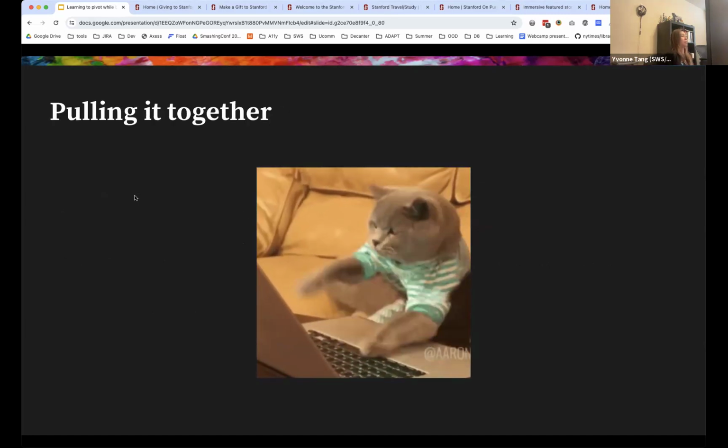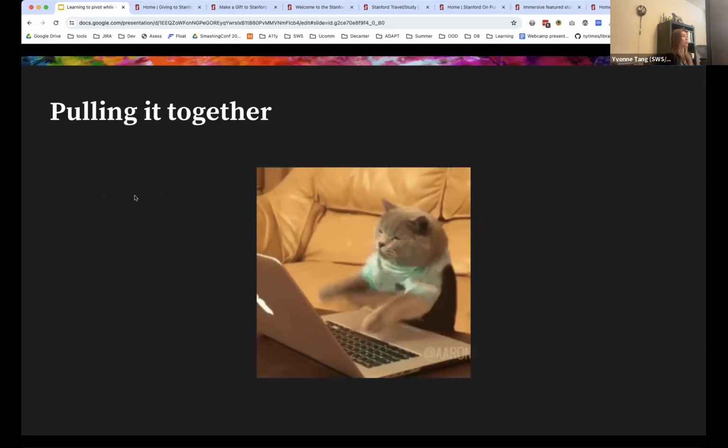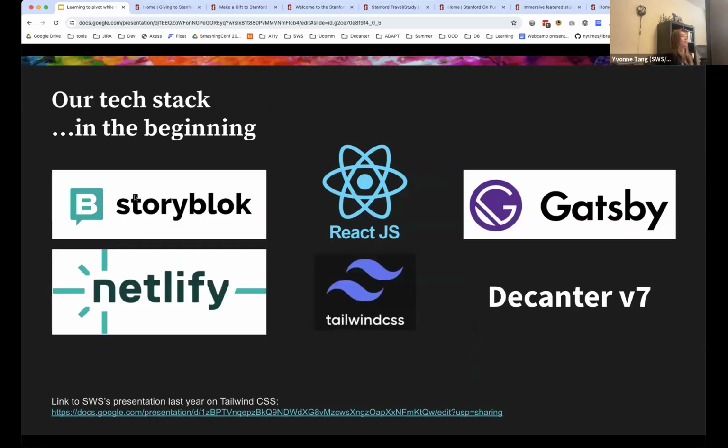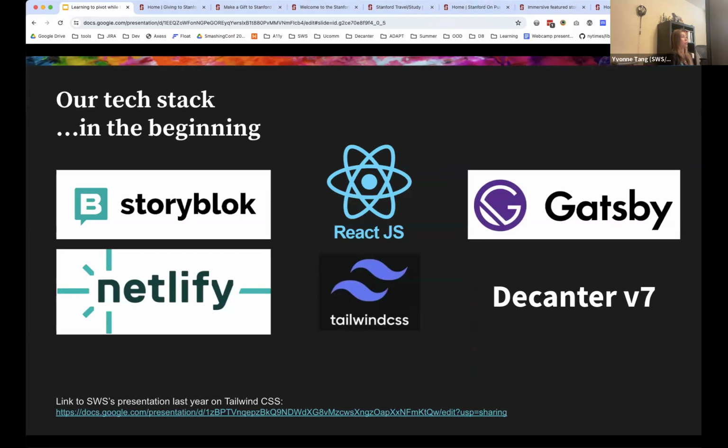So pulling it together, we need to pick a tech stack. This is our tech stack in the beginning. We went with what we knew. We went with a decoupled approach. What that means is that the content management layer is separate from the front end, the website itself.